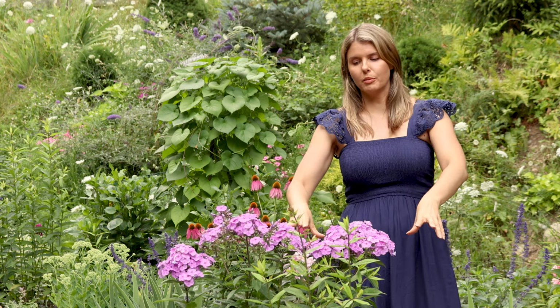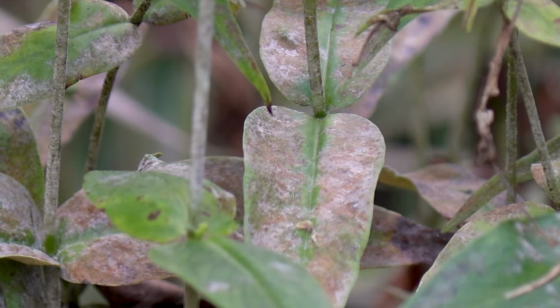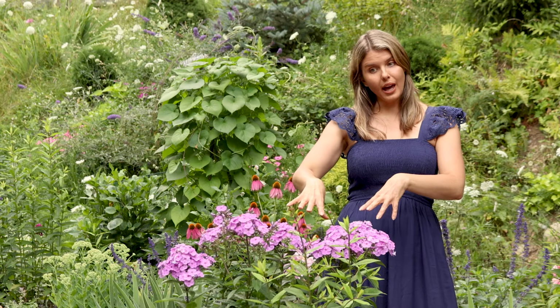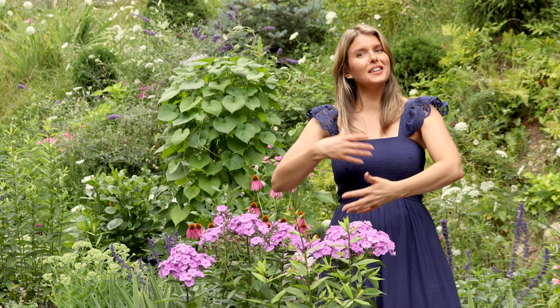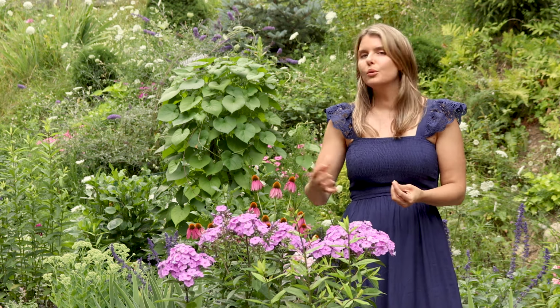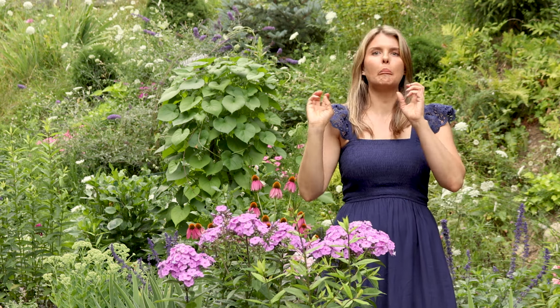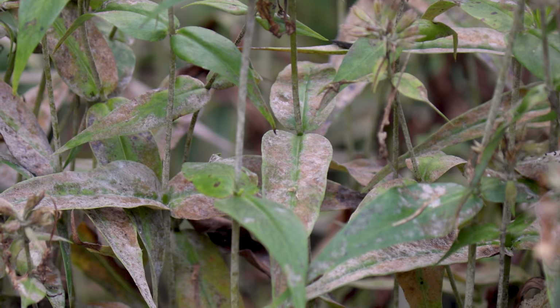These are a later blooming phlox, and every single year they are afflicted with powdery mildew and rust. Now this one's looking okay. It gets to stay, it gets to live on in this spot for a little bit because it's pushed through and it's looking a lot better. But we've had to move a few of them, and they do tend to look really mangy around this time of year in the middle of the season.